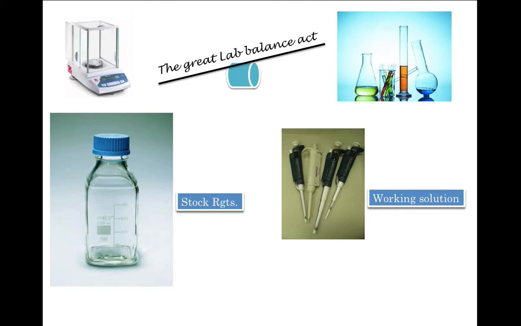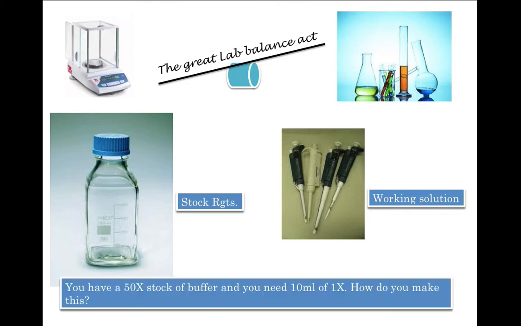For example, TAE or TBE are buffers used for DNA gel electrophoresis. Now let's imagine that you have 10 ml of 50X concentration of TBE buffer and you want to dilute it to make again 10 ml of 1X buffer and use it for DNA gel electrophoresis. How will you do it?